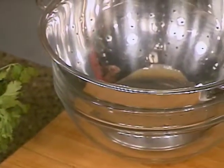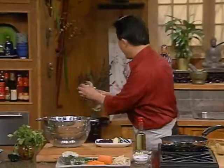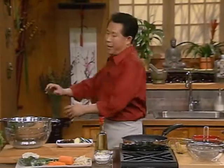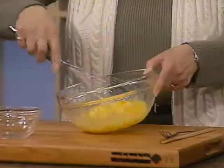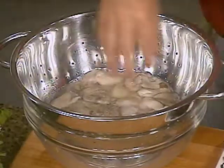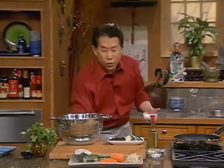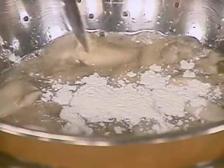The first thing you do is you drain them, okay? You drain them out, you see? You drain them. Save this, recycle, never throw anything away. Let them drain. For the Chinese, what they normally do is, after you drain them, they put a tiny bit of salt, okay? Tiny bit of salt, a tiny bit of cornstarch. Why use salt and cornstarch? The whole idea is to kind of clean up the oyster a little bit.